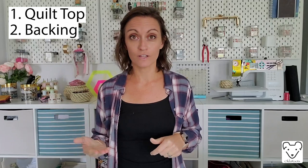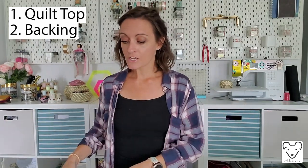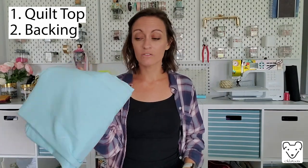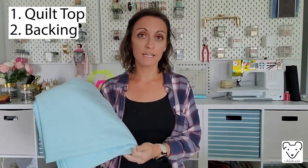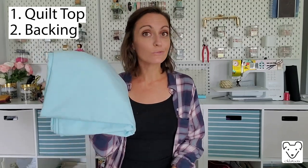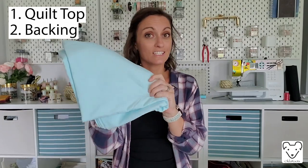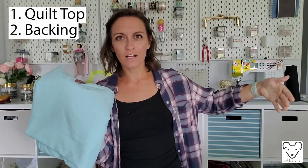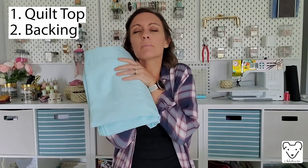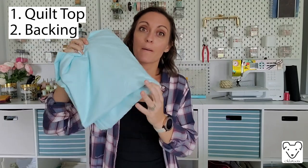But if there's a flat sheet involved, this just doesn't happen. I actually have a lot of these flat sheets just laying around. I used to chunk them, but now I keep them and use them for quilt backs because they're really comfy. I have to be honest, the quilts I've made where I used a sheet instead of quilt cotton get a lot more use, because this is made for the bed, right? This is made to be snuggled. So this is what I will be using for my backing.